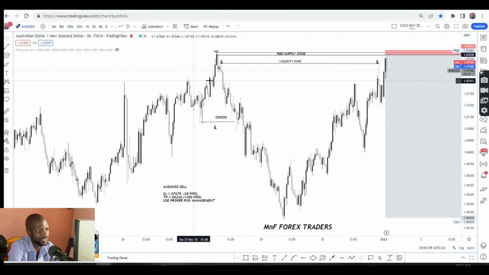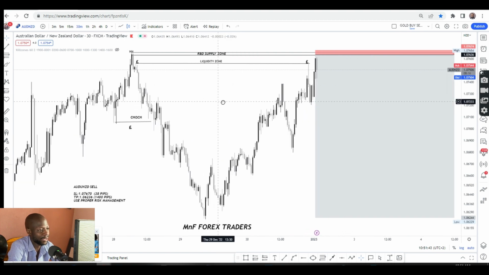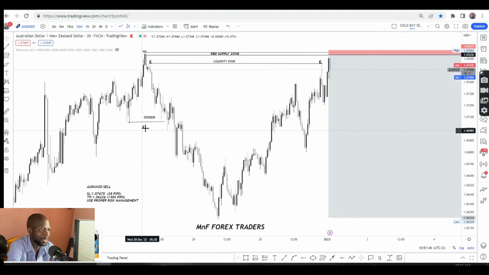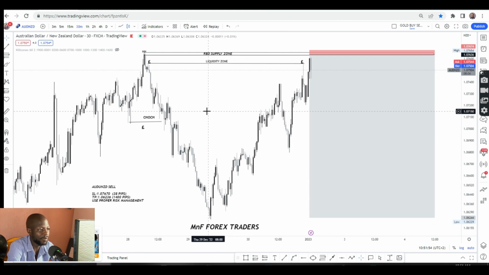However, you have to be very strict and know exactly what you're looking for and what you're waiting for the market to do before you can actually get involved with the market. Extremely important, and of course that comes to experience and backtesting and all that, and having the data that proves that the market does that most of the time, right? So this is what we have here: rally based drop, a very clean rally based drop supply zone.